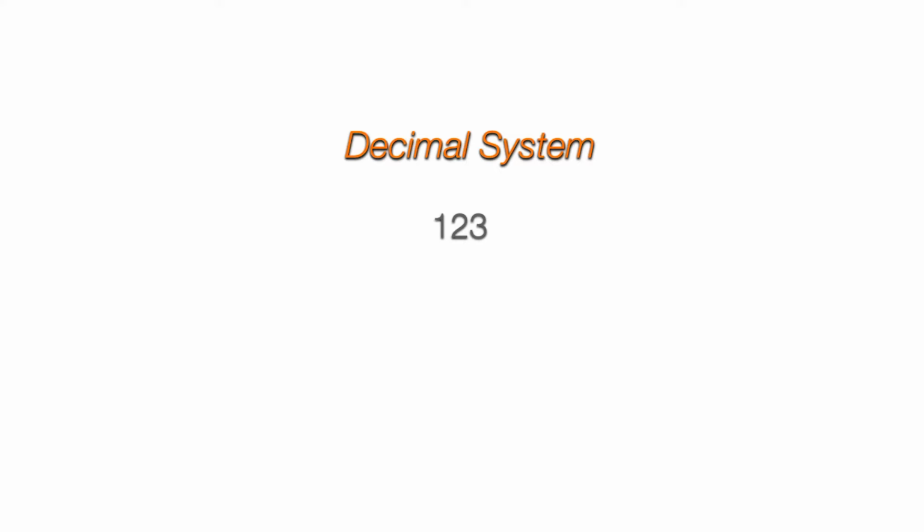So to better understand binary, let's first look at the numbering system we're most familiar with, the decimal system. So here we have 123, obviously. And how do we know that? Well, we know there's a ones place, a tens place, and a hundreds place. And so what we're actually doing is 1 times 100, 2 times 10, and 1 times 3, which gives us 100 plus 20 plus 3, and that equals 123. So we just do that instinctively.